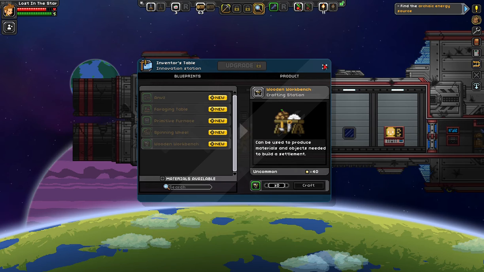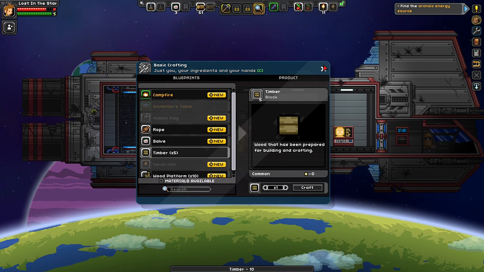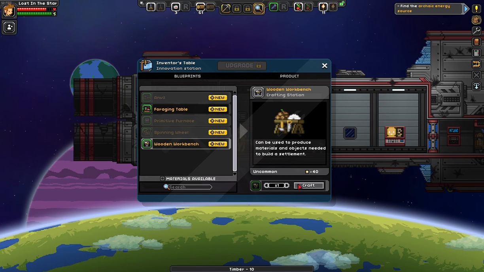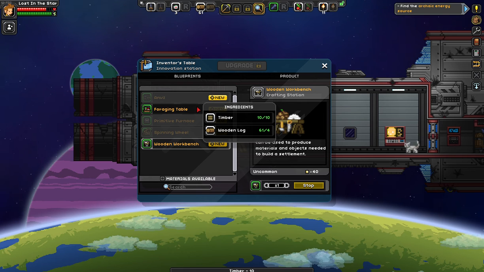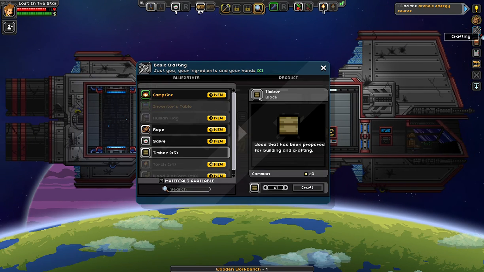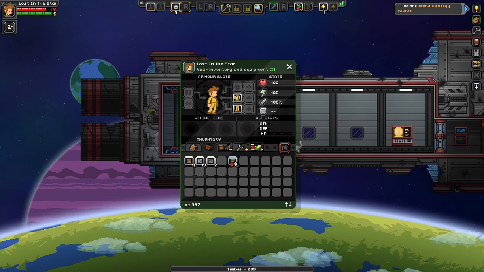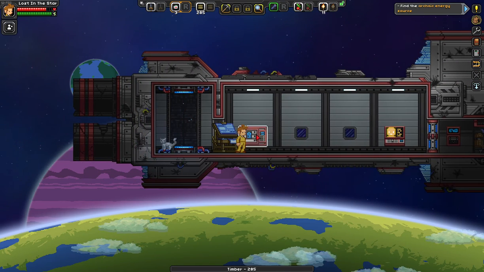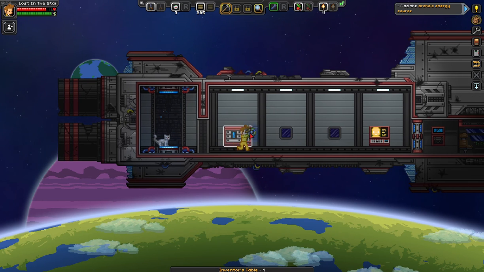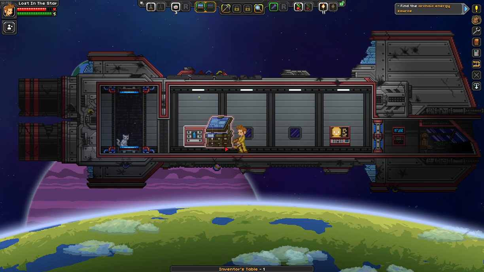Why can I not make this? Oh, I need timber. Yeah, I forgot that I needed timber. Okay. Wooden workbench. Okay, now you're gonna make as much timber as possible. Now I have way too much timber. What is wrong with me? I always get way too much of an item. That's just such a bad place for the inventor's table.